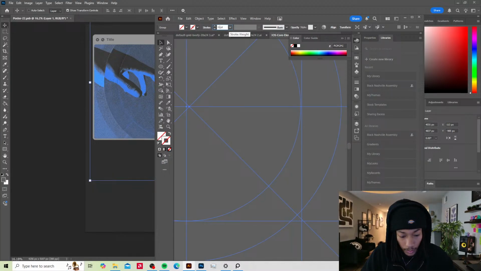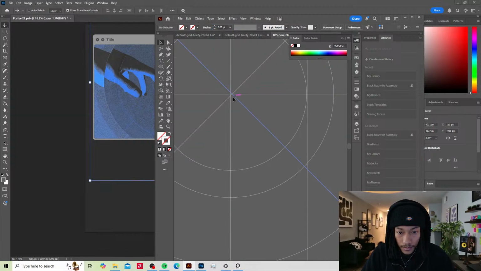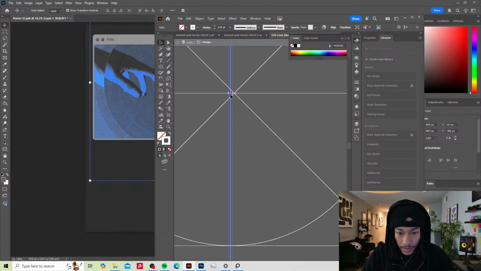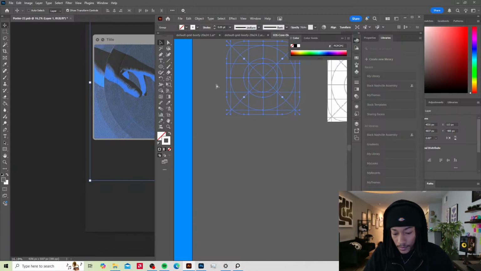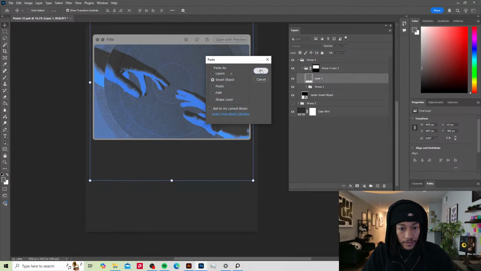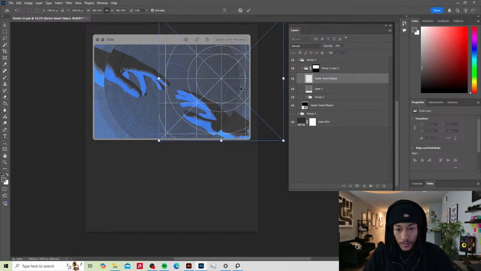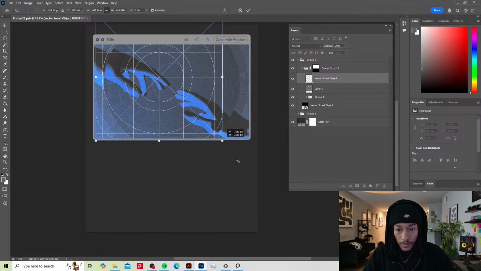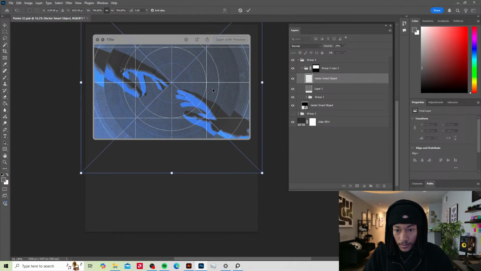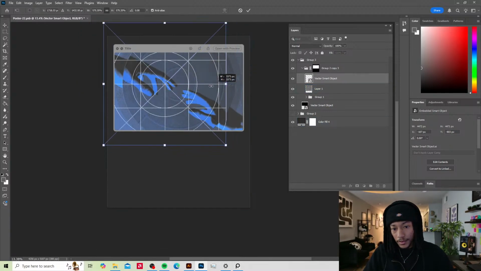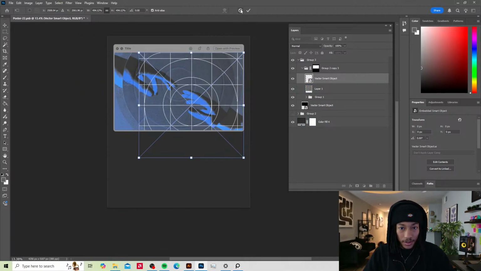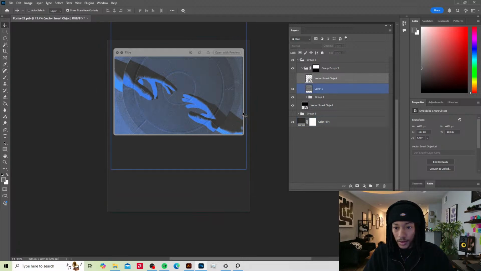Let's do like 0.05. Wow, that's not lined up. Let's do that. I feel like we're doing too much. That looks like too much. Kind of like keep it without it.